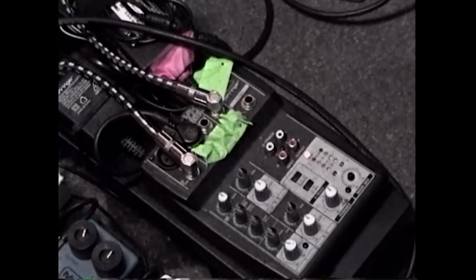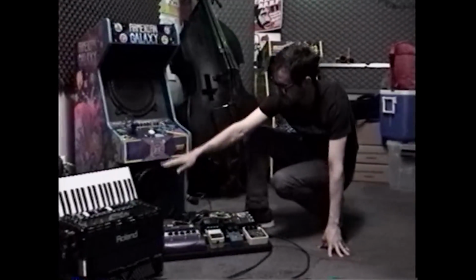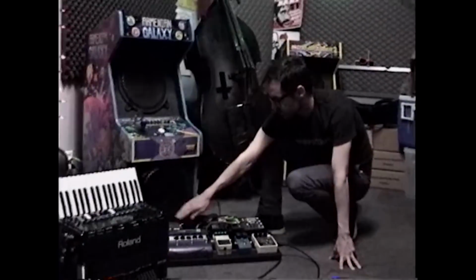It's a little mini mixer. It's only got like a couple channels in there. I just use this to kind of balance out the sound a little bit from the left and the right hand. From that, everything's going out into this MXR EQ pedal, which I usually just leave on one setting. This all goes out into my amp.